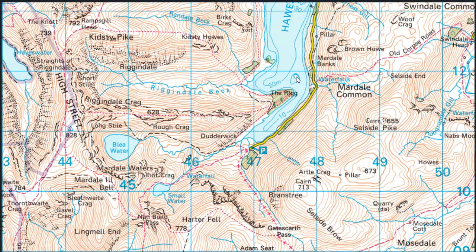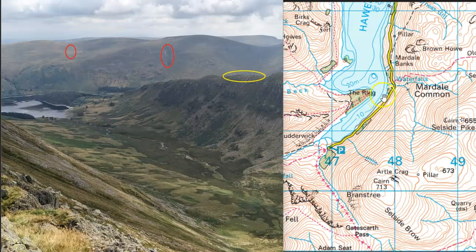Let's have a look side by side — photo and map together — and see if we can identify some things. So stream draining into the reservoir, a little island. There's a stream into the reservoir, a little island. This wooded finger sticking out is that there. Here is our Y-shaped stream there. So that junction there is that junction.